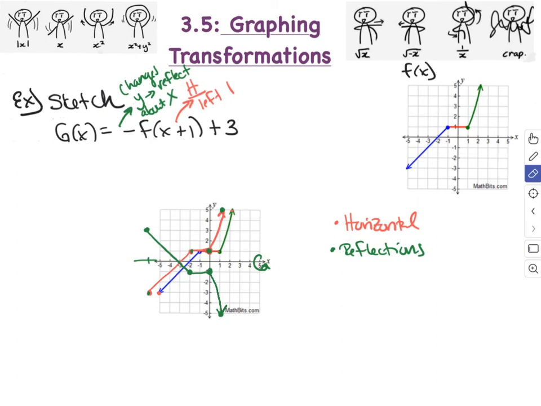And then finally, we don't have any stretches. Yay. But we finish off with our vertical shift. And that would be the plus 3. It's the vertical one, it's going to move it up 3. So taking our green graph and moving everybody up, I'll start on the left. We'll go 1, 2, 3, 1, 2, 3, 1, 2, 3, and then finally 1, 2, 3.